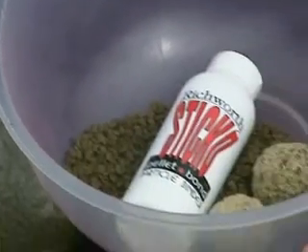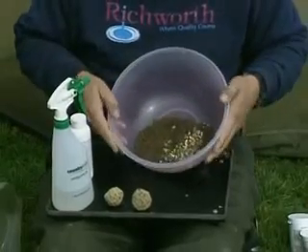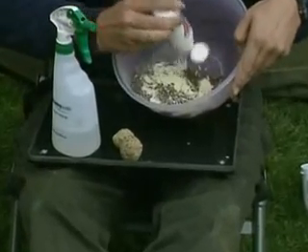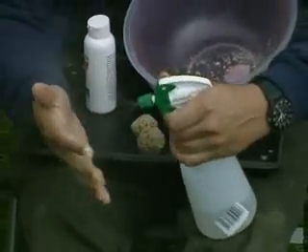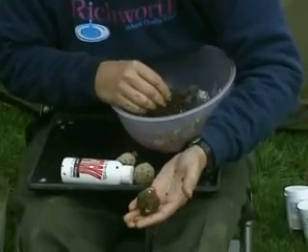As you can see from what James has here, he's using Sticko powder along with some very small halibut pellet and a handful of gravel. The gravel is to add weight to the finished ball to enable it to travel further - a nice tactical tip he's been keeping quiet for a while. It's purely a case of taking the pellet, putting the required amount in a bowl and giving them a good dusting with the Sticko powder. One important factor is that you must work this product with wet hands - James has an atomiser filled with lake water. Once the pellets are covered completely in the white powder, he adds a little more water to his hands and forms small or large balls of pellet which, if left for a short period, will go absolutely rock hard and can be catapulted a fair distance.